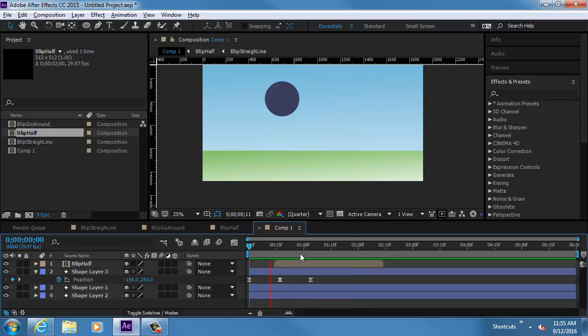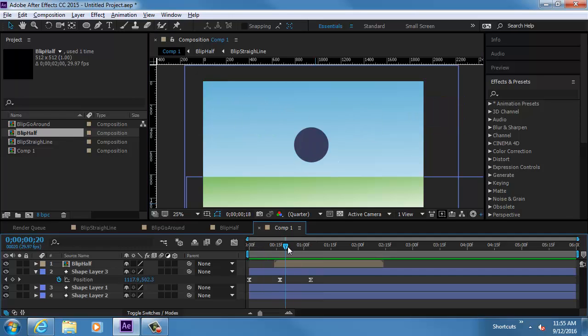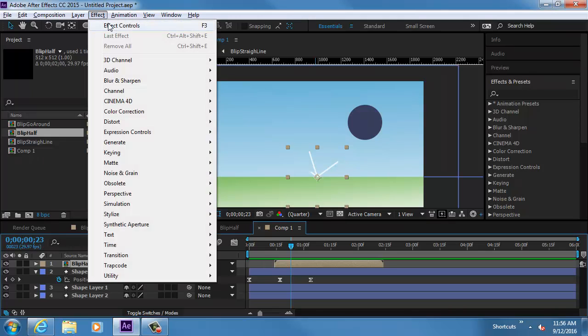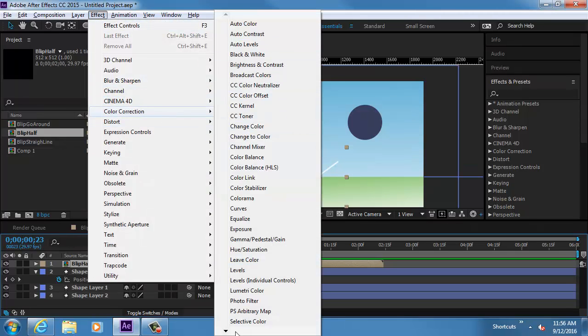There we go. So that feels a little bit better of where it's at now. Okay. So now what else we can do to this is change the color. If I just go to this, you would come up here because you don't know the names of all your stuff yet, and you would go to color correction and you would pick from this list something to adjust the color. Again, don't be afraid to play with these. If you don't like the way they look, undo it, delete it, whatever, and try something else.